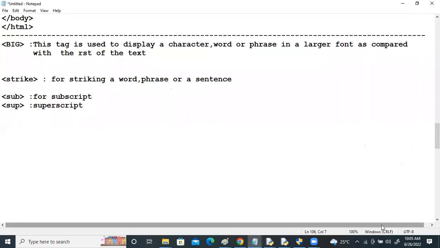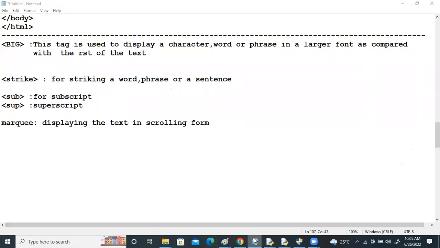Now next we have got a tag called the Marquee tag. Displaying the text in scrolling form.